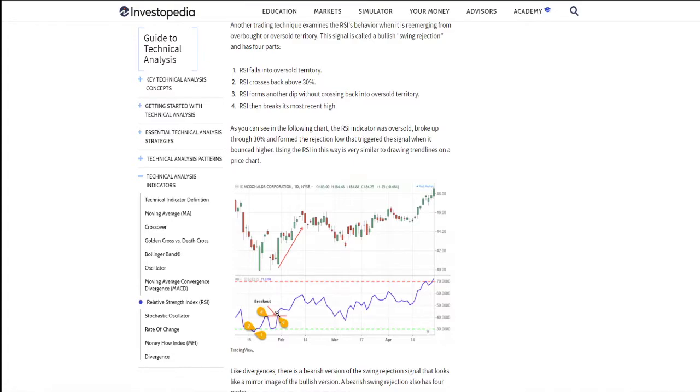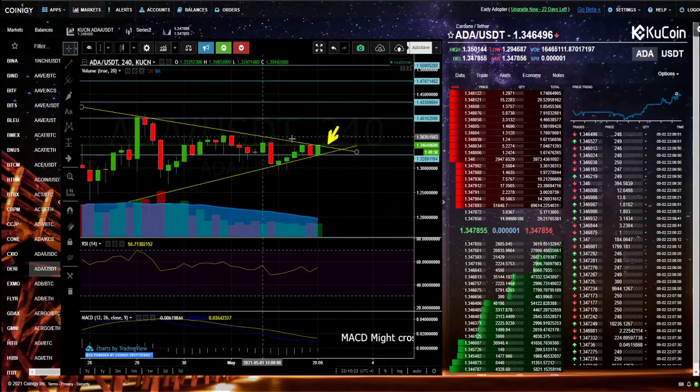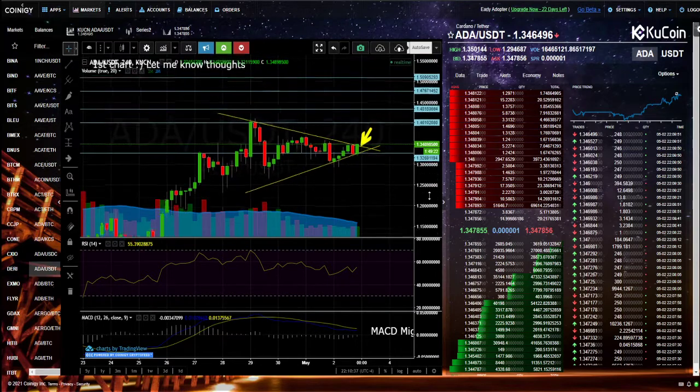So essentially, once this closes above this little breakout line is when you do your purchases, guys. Right now we have these yellow lines right here. We're waiting for this to close, which it has 1 hour and 49 minutes left. If this closes above here, we're going to go ahead and pick up some ADA, because as you can see, we'll back up our chart a little bit.